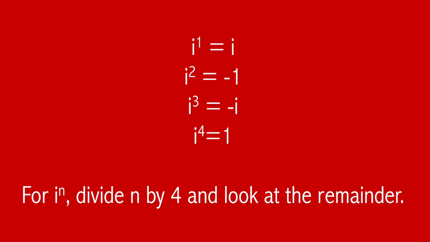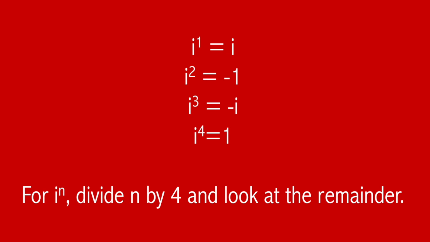I raised to the power 1 is i. Now we know that the root of -1 is i, so i squared is -1. i cubed is i squared into i, which is -i. i raised to the power 4 is i squared the whole squared, so that is -1 the whole squared, that is 1.